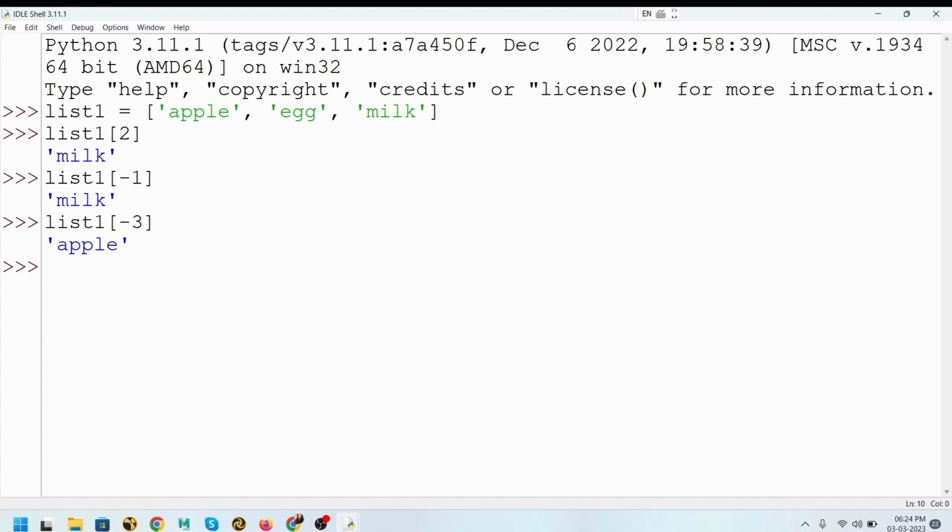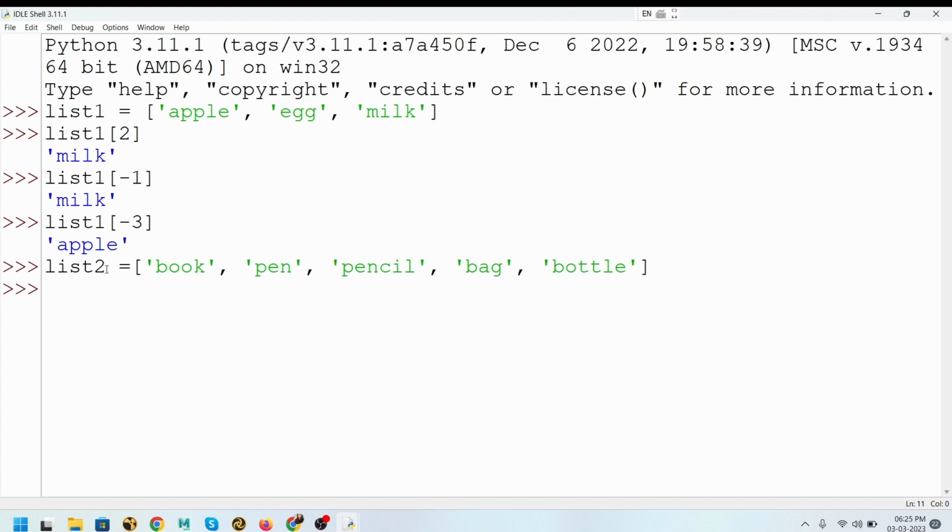So think I have a list of 5 items: I have a book, a pen, a pencil, and what else? I'll have a bag and a bottle, my water bottle. So there are 5 items in my list. If I wanted to take 3 items from that, previously I have told you that we can access a single item using this index. But when we wanted to take multiple items from the list, how will we do that?